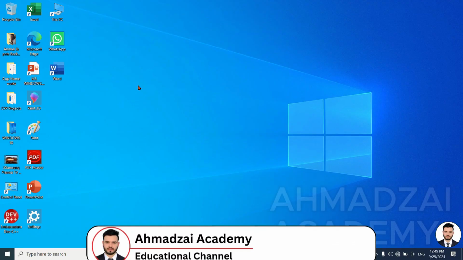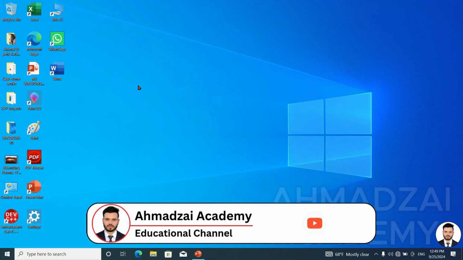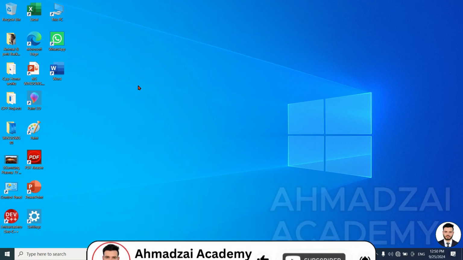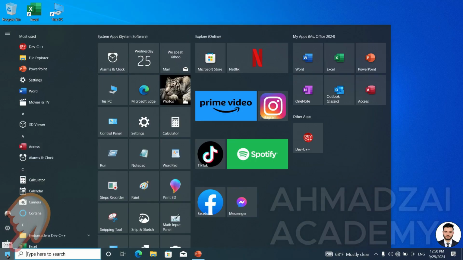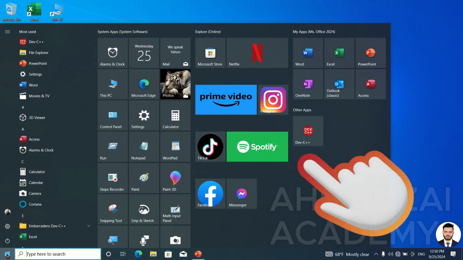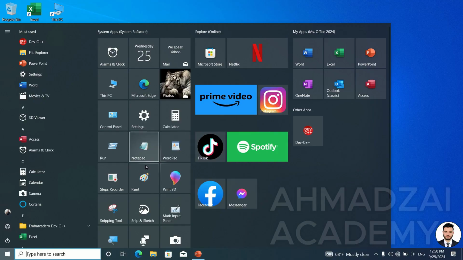Today's lesson is about the Start menu. Overall, we will work with the Start menu along with all its settings and configurations. We will be working on the Start menu in Windows 10. Of course, we refer to it as the Start button, and as soon as you click on the Start button, the Start menu opens, which is the topic of our lesson today. First, I'll introduce the interface of the Start menu to you.